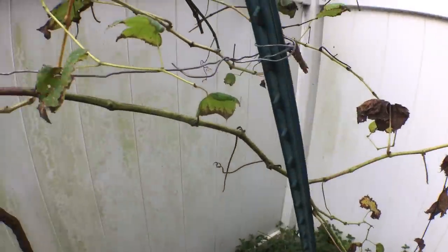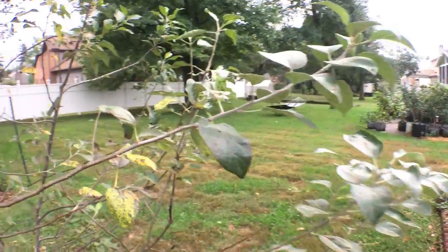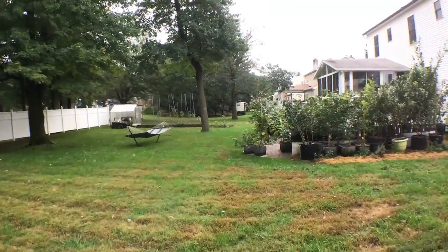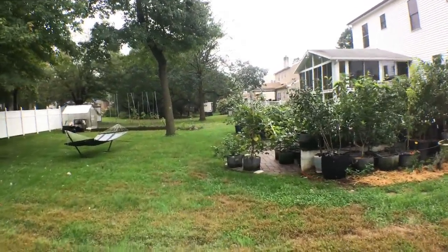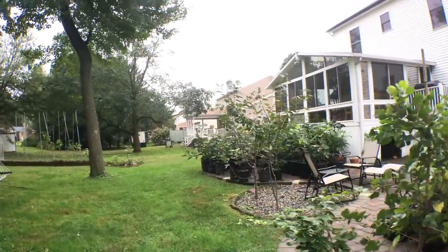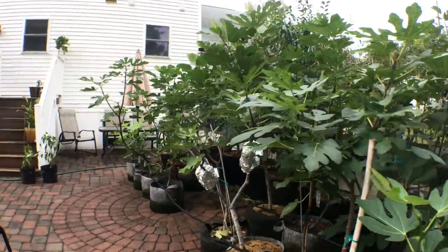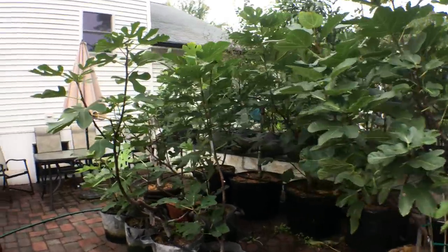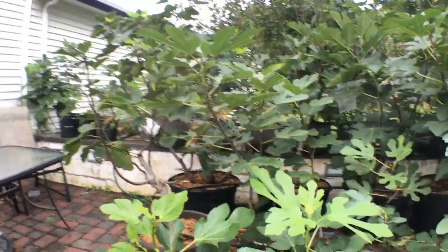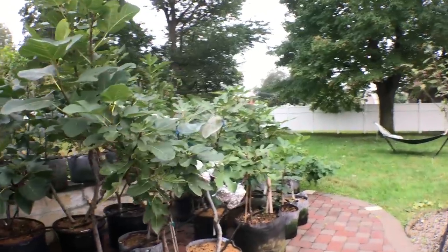My area has quite a lot of disease in it — we're very humid here. Here's also cedar apple rust. And for whatever reason, my fig trees this year, unlike every other year I've grown figs, do not have rust. And if they do have rust, it's very limited. I did a poll on the fig community to see who has rust and who doesn't, and it seems like a lot of people have it, while very few in my area do not. And I wonder why this is, and I have to think that something I've done this year is part of that reason.